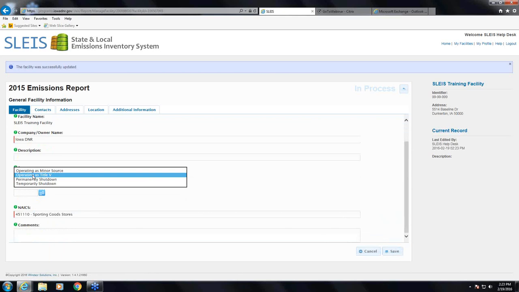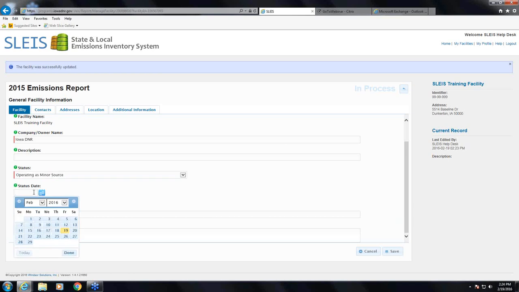If the status is anything other than operating as Title V, so let's say we were Title V and we switched, we were permitted out of the Title V program and took limits and became a minor source facility, you would then need to fill in the status date. The date that should be entered should be the date that the facility was permitted out of the Title V program.